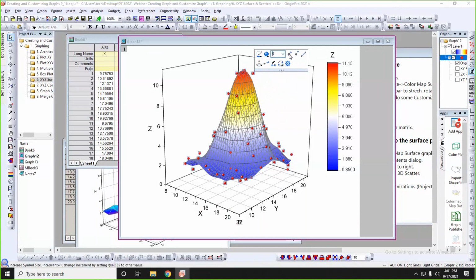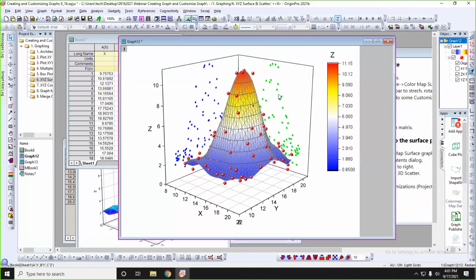Make it bigger. I can also add a projection of the scatter plot to the XZ and YZ plane. Here, the mini toolbar makes it very easy to customize the graph now.